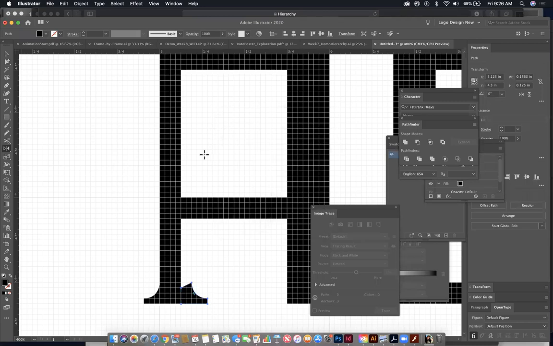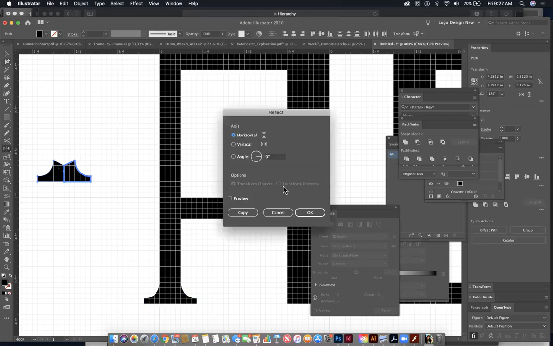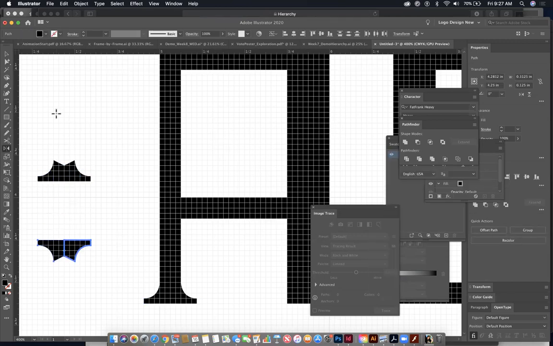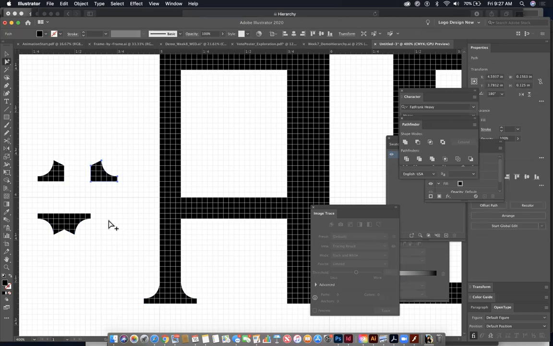I'll rotate this one, or reflect it, I should say, and then drag this one into position. Once you've got those serifs, you can always use them again by duplicating them. You could duplicate a copy of them horizontally and nudge that out of the way. Then you can use them like Lego.